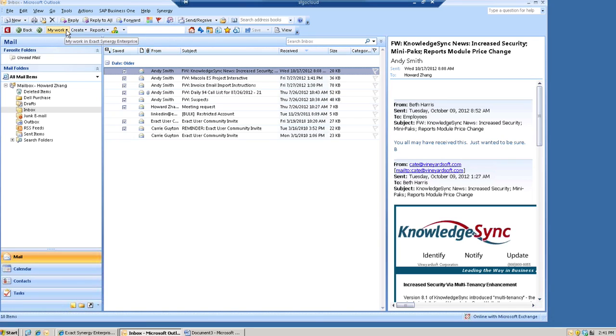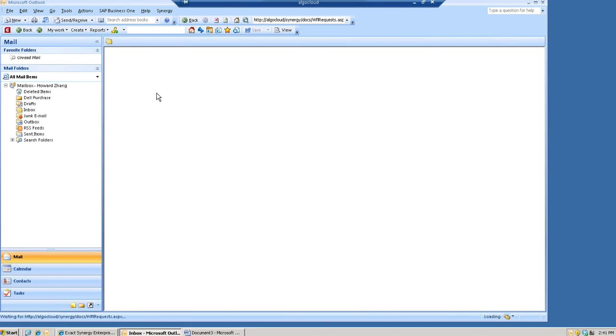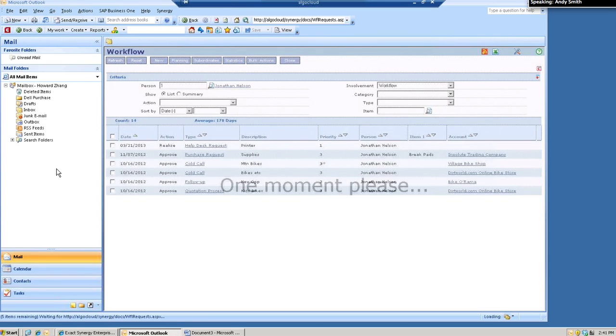For those of you not using Synergy, if you were worried about how you're going to get people to use one more application, maybe this is a way to help them do that, where right here inside my Outlook, I can say, oh, I want to go to my workflow. And now, I haven't gone anywhere outside of Outlook, but I can look at, remember that printer task that I filled out before?